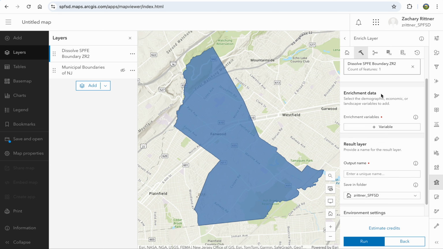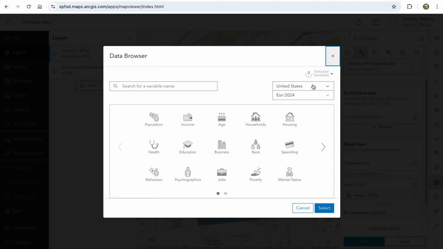And once we've told the computer this is where you're going to add the data, we need to tell it what variables we want to pull. So we'll hit plus variable. That opens up our data browser, and you can search for variable name over here, which is great, or you can look in the different categories. To make this a little bit more evergreen, right now I'm shooting in December of 2024, and that's going to be the most recently available data. You'll pick whatever year you're working in. We always go with the newest, the most current year's worth of data.